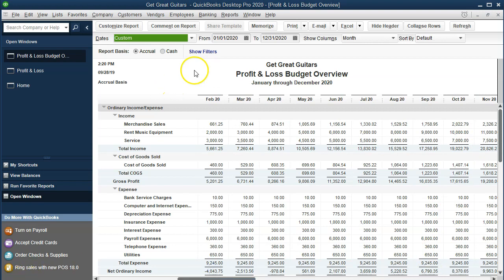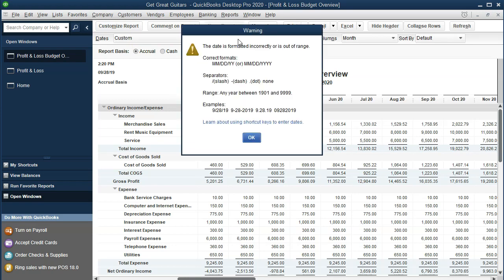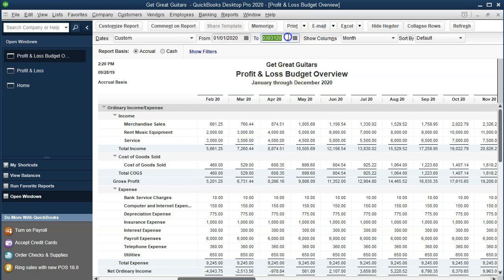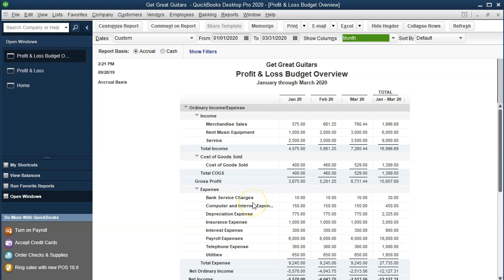Now we can adjust this report in a similar fashion as with the customized reports up top. We can also adjust the dates if we so choose to as well. So if we just wanted to basically do 3 months, the first quarter, 03/31/20, then we could just see a partial part of the year related to it. So this is going to be our profit and loss. Remember, this is the budgeted profit and loss, not the actual. And then next step is to compare this to the actual.